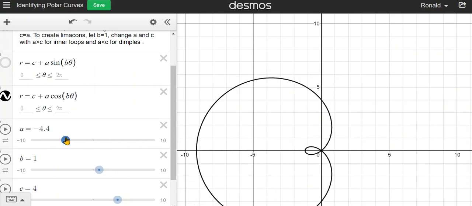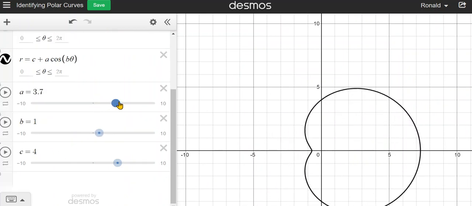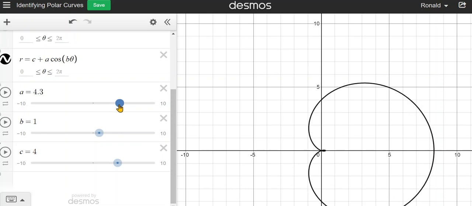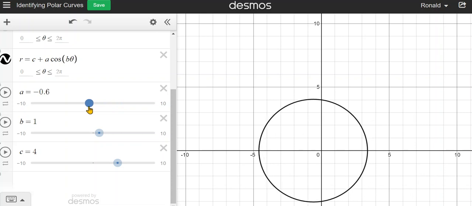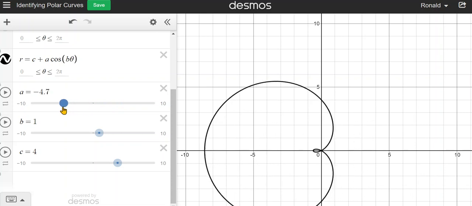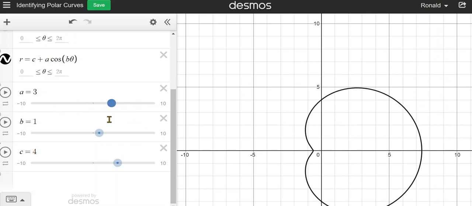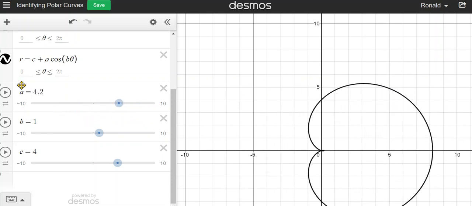And so we can change, notice if we change the a values. If we keep the c value of 4 and my a value becomes 4, we're going to have a cardioid. As a becomes smaller and smaller, we have the dimpled limaçon. It gets so dimpled it almost looks like a circle for a little while until it dimples in the other direction as a becomes negative, and then it turns into an inner loop. So the inner loop, the dimpled limaçon, and the cardioid are all related through the a value and the c value. It's the relative sizes of each.